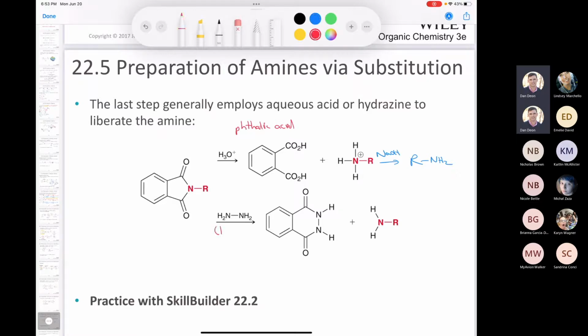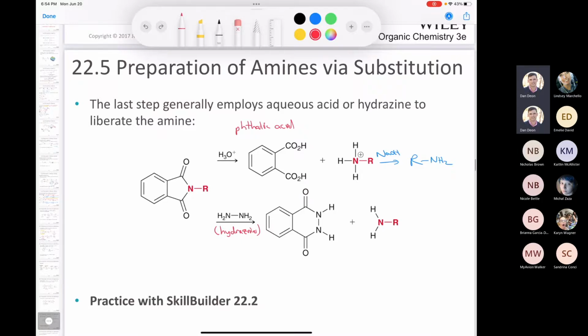So this is, again, we've seen this molecule before, but this is called hydrazine. And I don't think that this works as well. I'm not sure which one of these is a better method to make the amine, but I know that this one is only one step and this one is two steps. So based on my experience teaching this class over the years, my students tend to prefer this method because they just have to remember one step. You just treat it with hydrazine and you end up with the uncharged amine. And I don't blame them for wanting to use the simplest way of doing it.